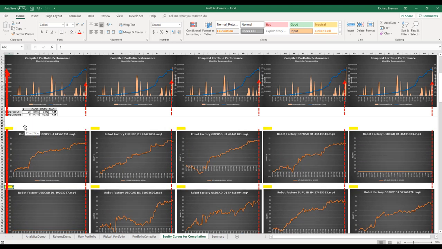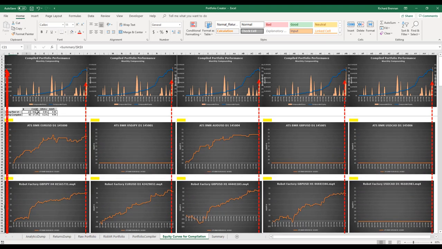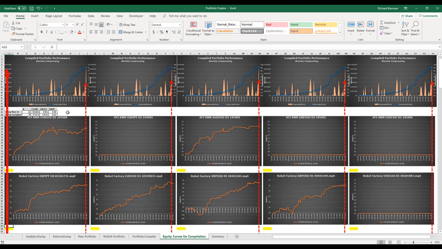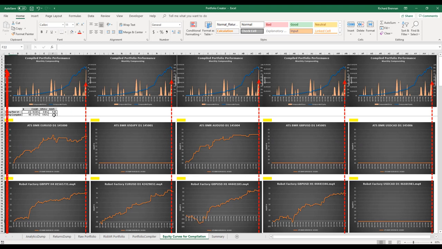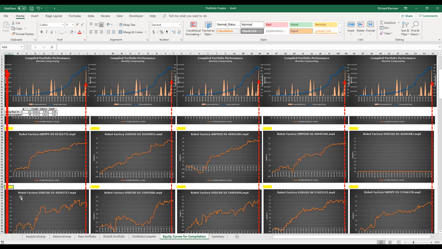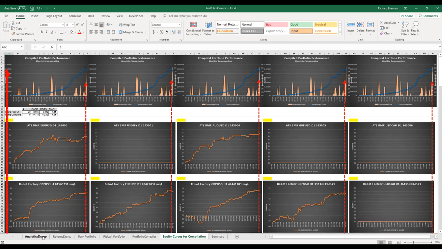So let's do this to the first possible culprit. But remember to take note of the MAR ratio of the monthly compiled solution before doing so. In this case, we have a MAR ratio of 4.02. So I turn off this strategy and then wait for the recalculation to observe the revised result. In this case, the MAR ratio has improved to 4.54 and the maximum drawdown of the overall result has reduced to 8.23.